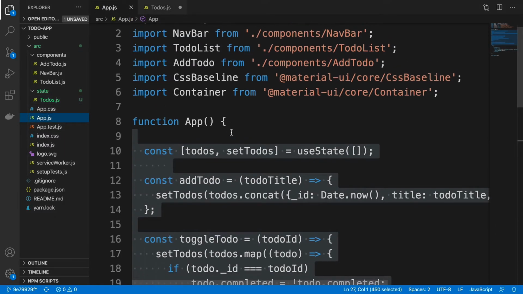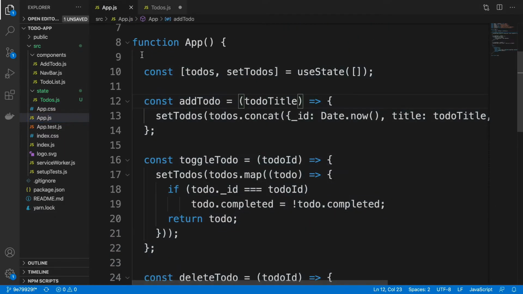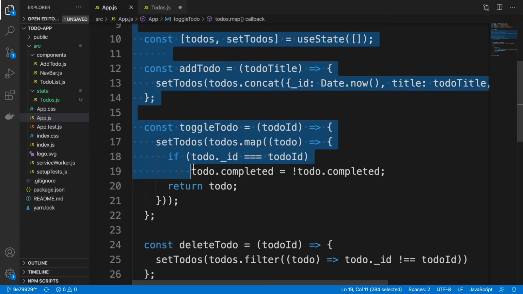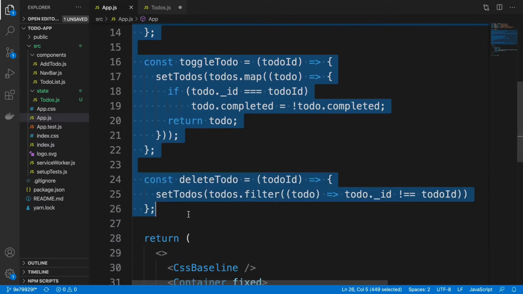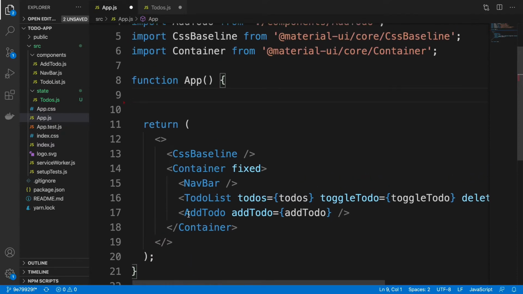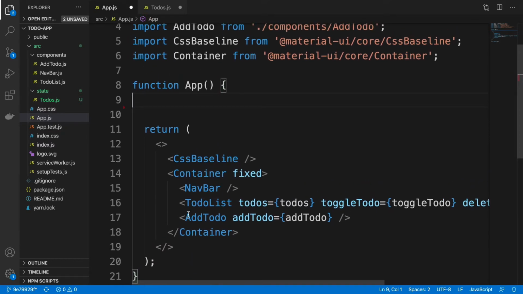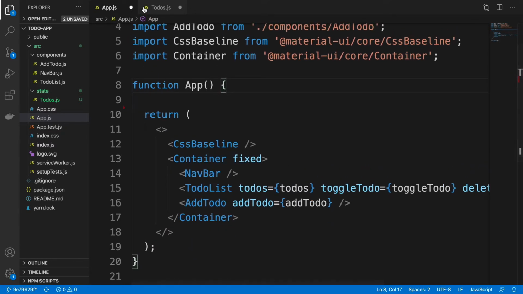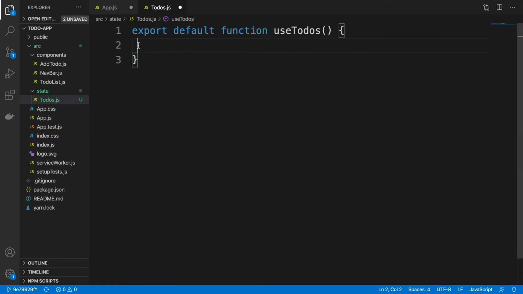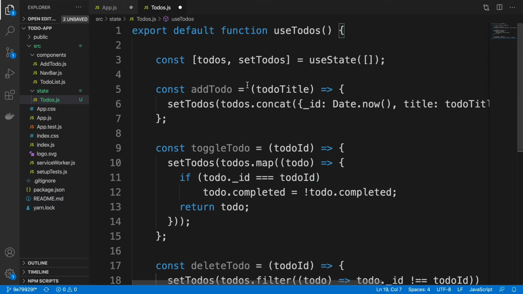Going to the app.js, let me go ahead and cut out all this part that manages the state from the app.js file here. And then coming back to the todos file, let's go ahead and add that into the function that we have just created there.